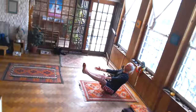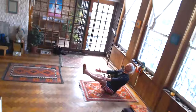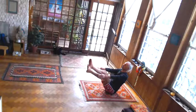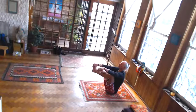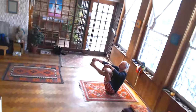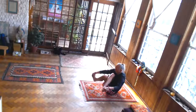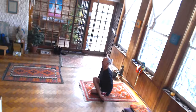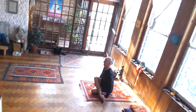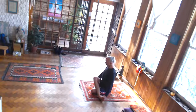But you want to keep the back straight, especially not making a hump at the upper back between the shoulder blades. Place the feet across, so you're taking hold of the feet there. And then pull the legs as if in a knot. Well done. Sitting up tall and the shoulders are down and the neck is long.